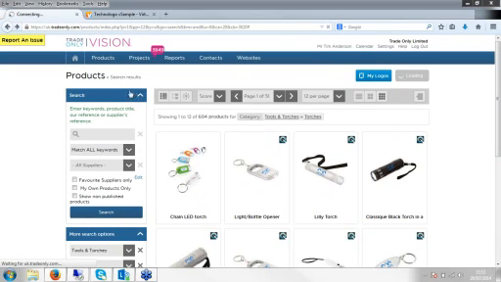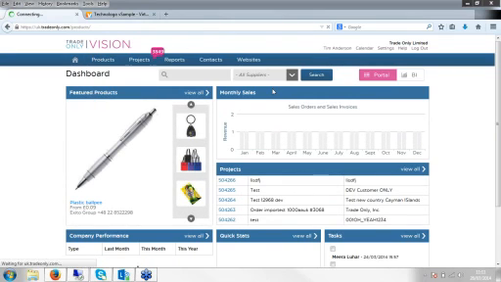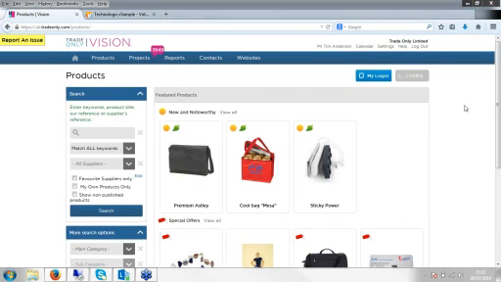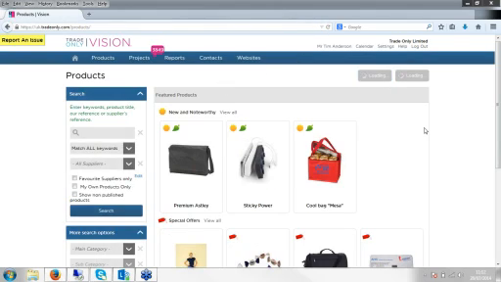Just going to give this a quick refresh, guys. I'm sorry about this. Bear with me one second. And we'll just let my clipboard load up here at the top, and then I'll start adding some products to that for us. Just going to give this one more refresh. I think there's a little bit of a lag on the screen. There we go. Here it is.